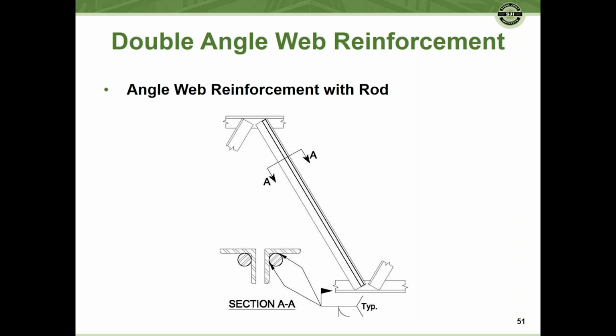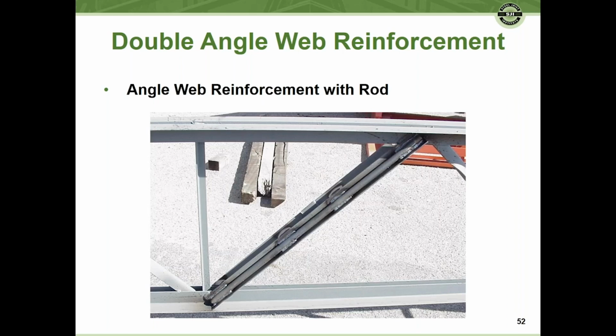The real trick there is to verify that you have enough weld, or you can add additional weld onto the existing diagonal webs to carry the required force. The joist manufacturers only put the required amount of weld on the end of the web members. That's the way the spec reads, and that's what's typically done. So you may not have full capacity of the angle in the welded connection. So that's always something that needs to be checked and verified.